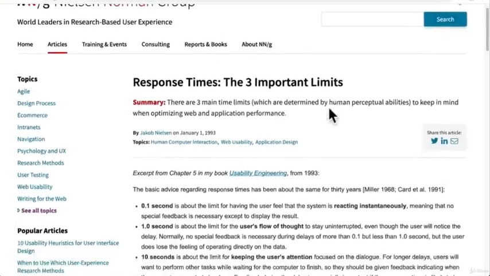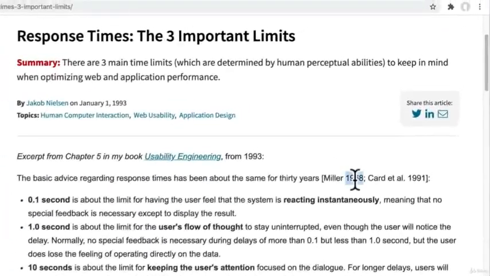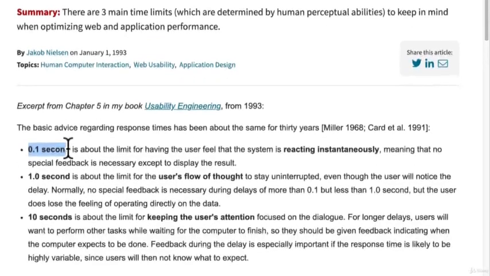And it's been shown, going back to even 1968, that about 100 milliseconds is the limit for you and I to perceive something as reacting instantaneously. That's what we want. And any longer than 1 second, and it's likely that the user's flow of thought might be interrupted. You may start losing context on what you were trying to do.